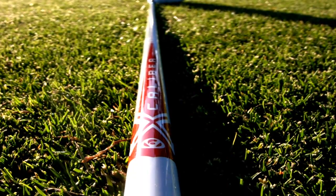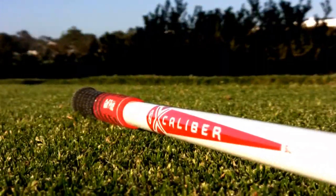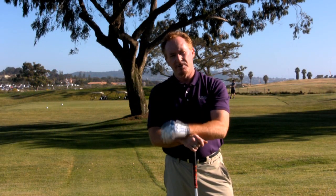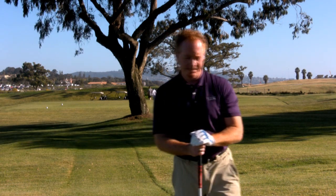To make this all happen, I was tasked very early on in my career at Grafloy to do something no one has ever done before. That product became known as the Pro Light, and to this day is the winningest shaft in the history of the PGA Tour. Now understand this, when I designed the Pro Light, we charged a premium for the Pro Light and its derivatives like the Blue, and we did that because that truly was a revolutionary shaft.